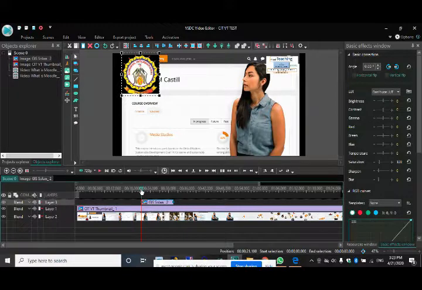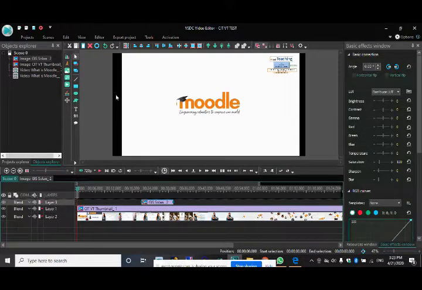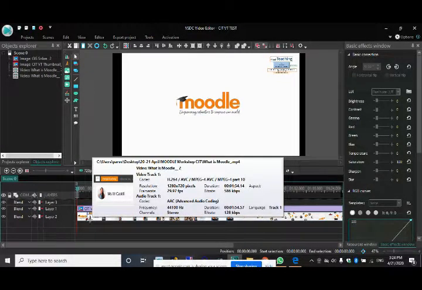Bring your timeliner to the zero position. And if you see on your video, there is a small red dot at the bottom in the video line. That is the demarcation that it has been cut from here. So you need to split them. It is something like the doors of a lift, they are attached together. So you have to push them apart. So place your mouse pointer here on the thin line and separate them.